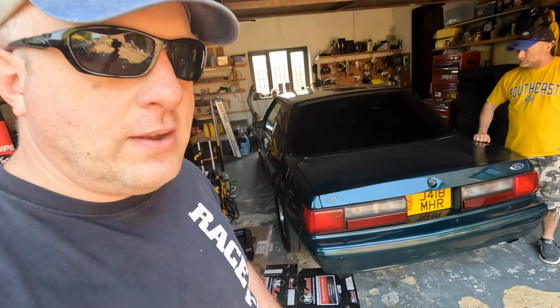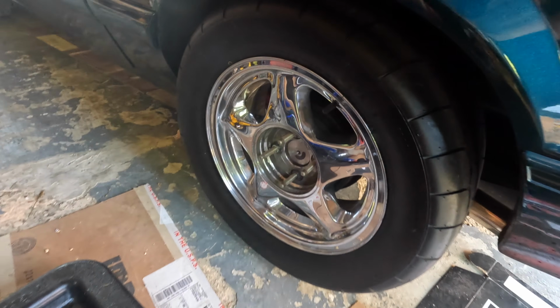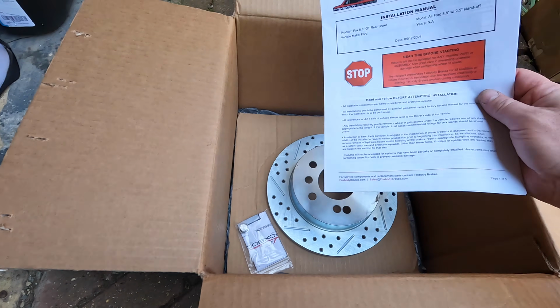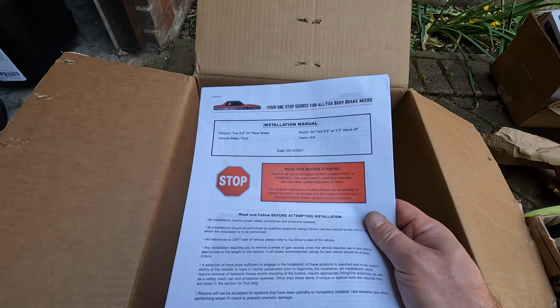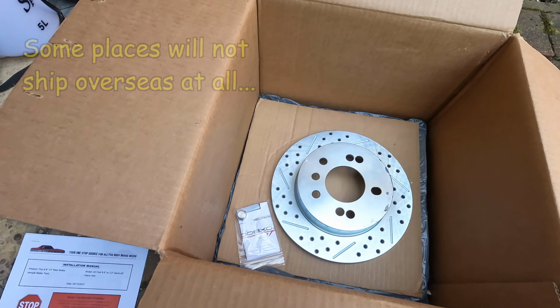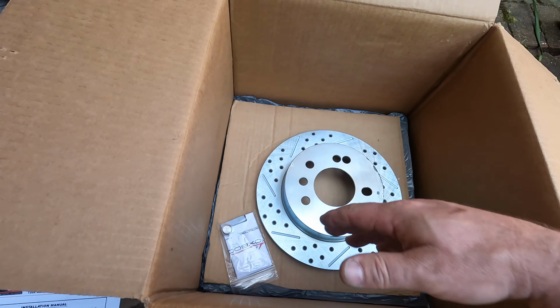So we've got a disc brake swap. Standard Fox drum brakes. I know you can't see anything here. We got this kit sent to us from Foxbody Brakes. Glad he shipped it to us, because at first he didn't have the option on his website. John was messaging him back and forth and he agreed to it. And here we go.